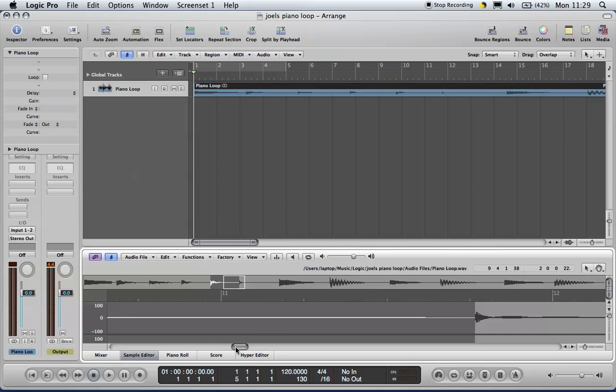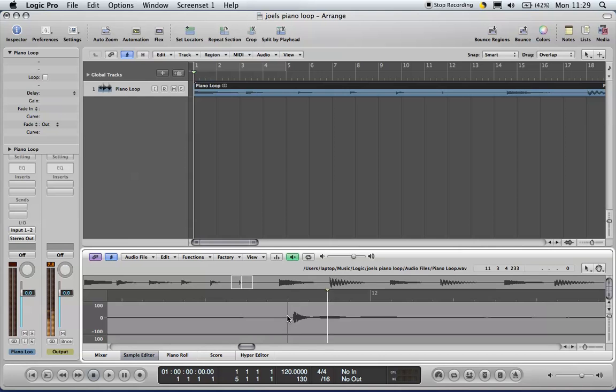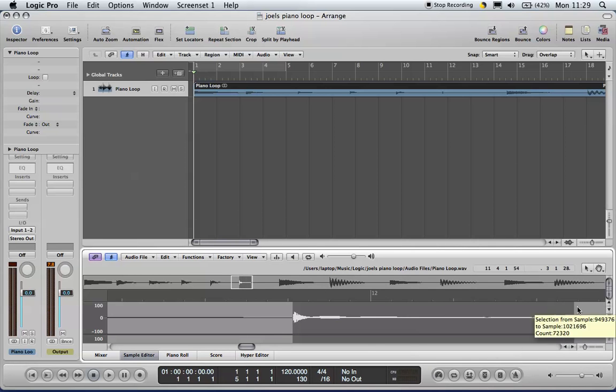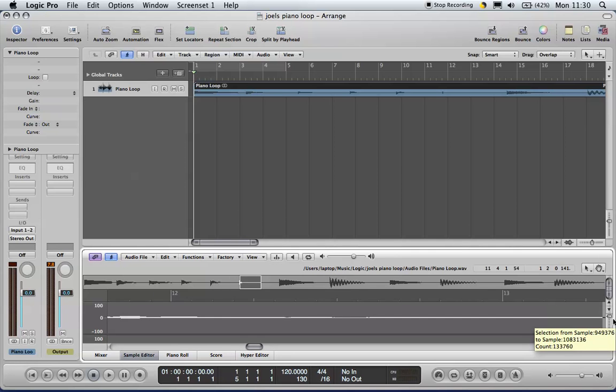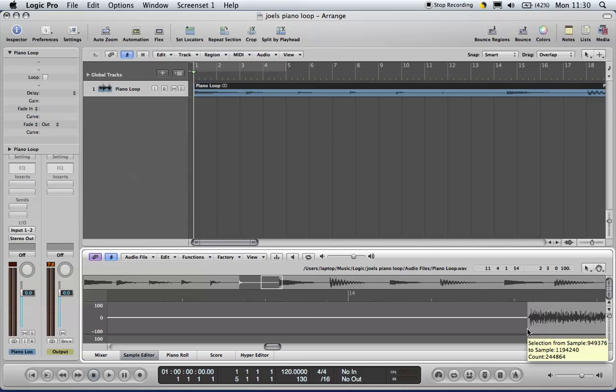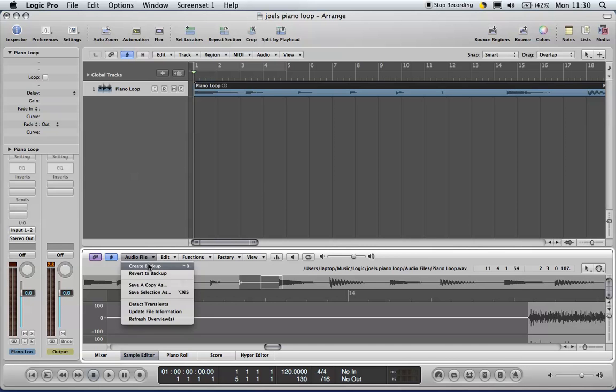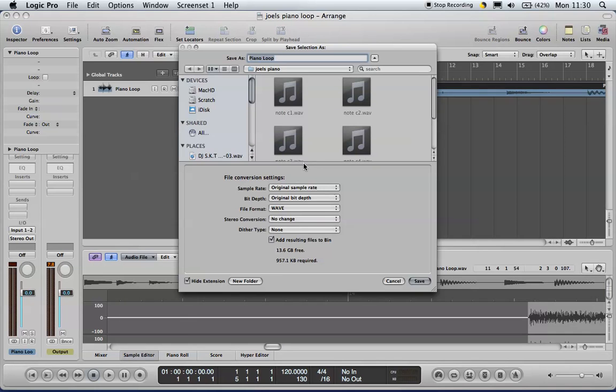Then after that, it's this smaller note here, which I think is the highest pitch note you can get. And take that all the way to the next note. Nice. Audio file, save selection as note C6. Nice.